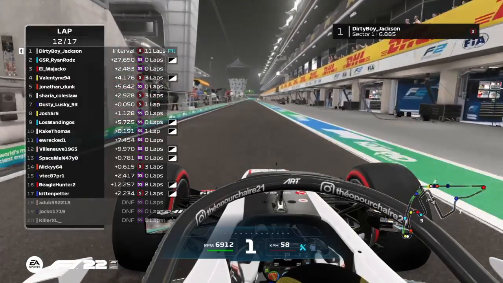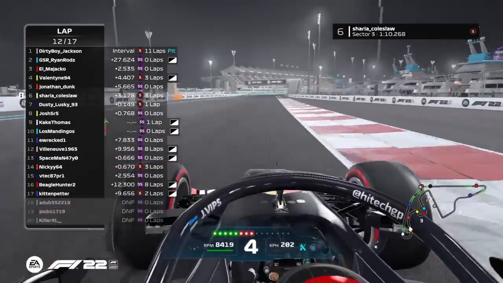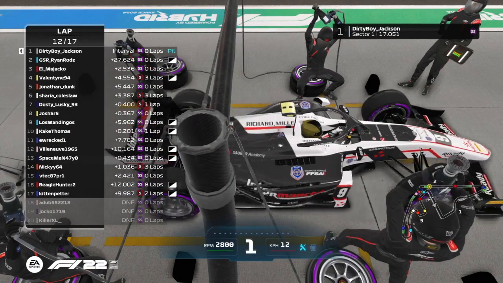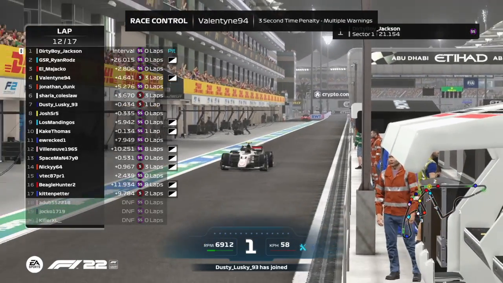Shreya Coleslaw and Dusty Lusky battling then. That looks a good battle. Right, close quarters with those two drivers. That looked quite fun, Matt. Dirty Boy Jackson, super softs going on. Oh, and I think it's a little bit of a slow getaway then. Dusty Lusky finally rejoining the session.